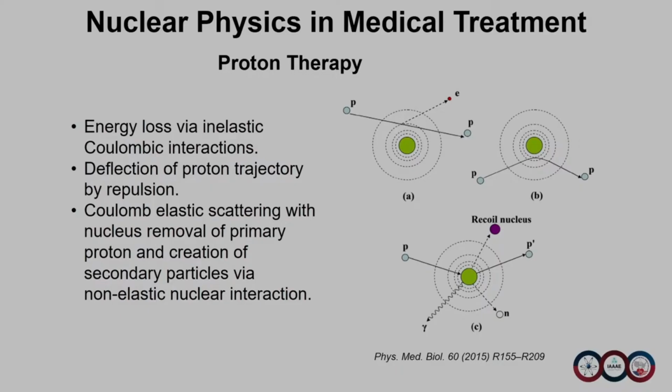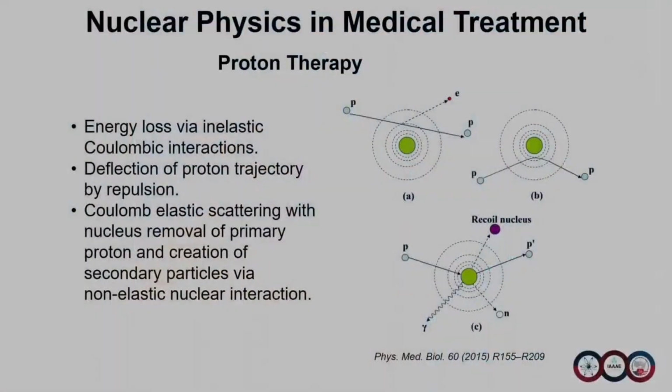So what happens is that protons are charged particles like electrons, but they are positively charged and they are heavier than electrons. So once you accelerate them, because they are heavier, they travel slowly as compared to an electron because of the momentum effect. As they travel through the tissue, they will lose energy slowly, but if your target is right, within the shortest time, they release all their energy. And it's very good in tumor therapy. And I think it's been classified as one of the safest, if not the safest, in radiation oncology.